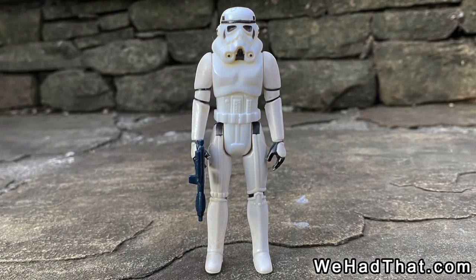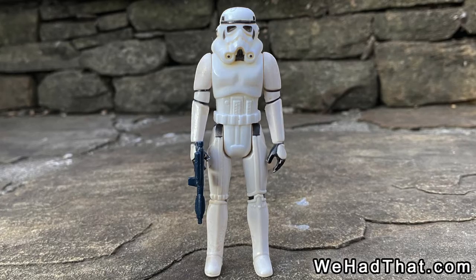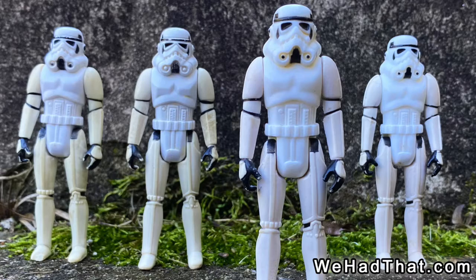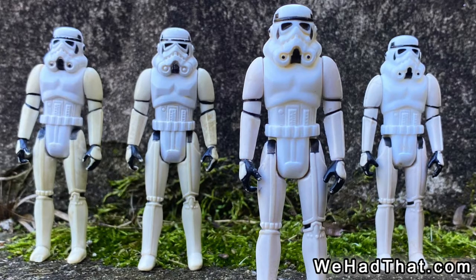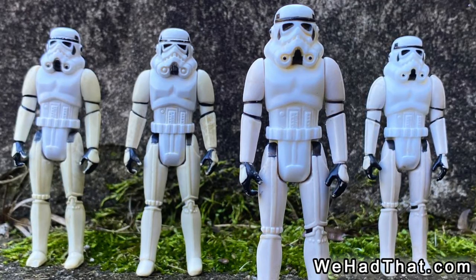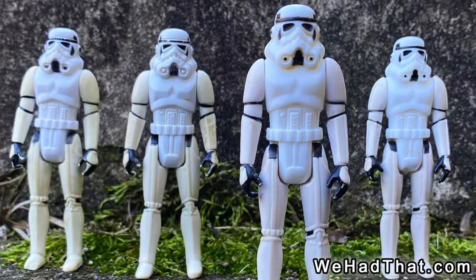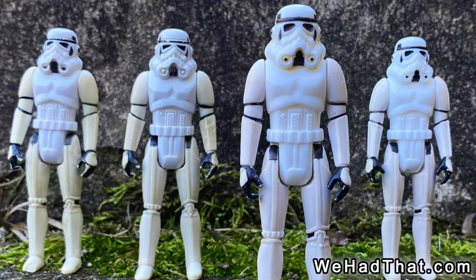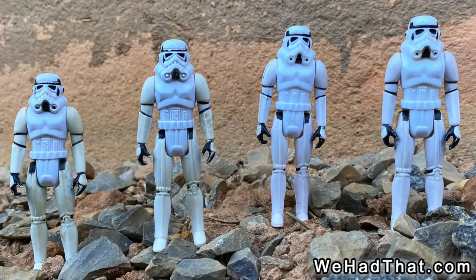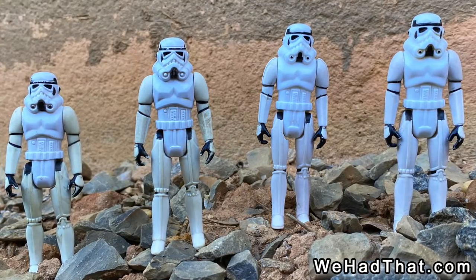I'd always thought the Stormtrooper costumes had been cool in the movie, and the Star Wars trading cards with Stormtroopers on them were some of my favorites. After a while, I began to want more Stormtrooper figures. Although we didn't have a name for it at the time, that was the first time I'd ever thought about army building a single figure. I only ever had 4 of the original Stormtrooper, but that was enough to feel like I had a decent-sized group.